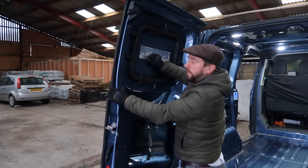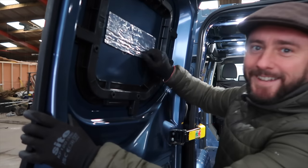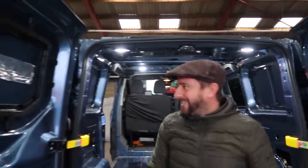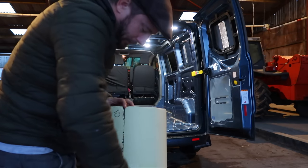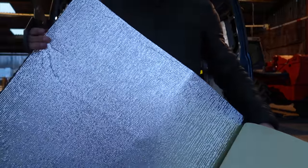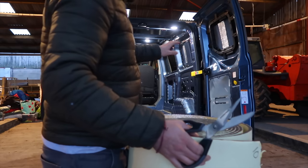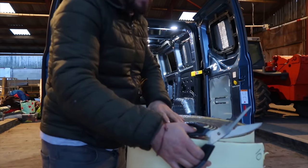As you can see, look, silent. We've put a bit of deadening on panels, and the next job is to use this. We've got this 10mm thermo liner, which is insulative, and it'll also help deaden the sound as well. So we're gonna cut that out, clad the ceiling, and all the walls.